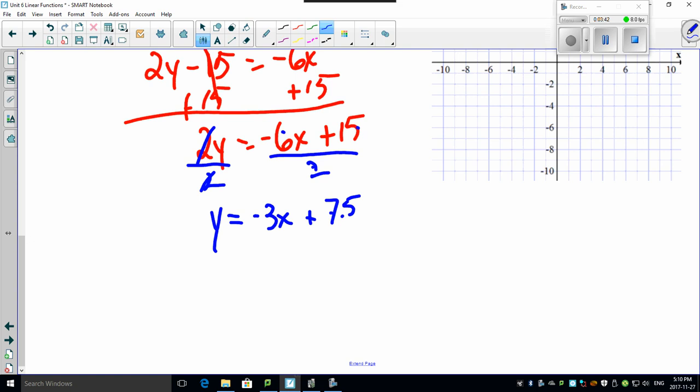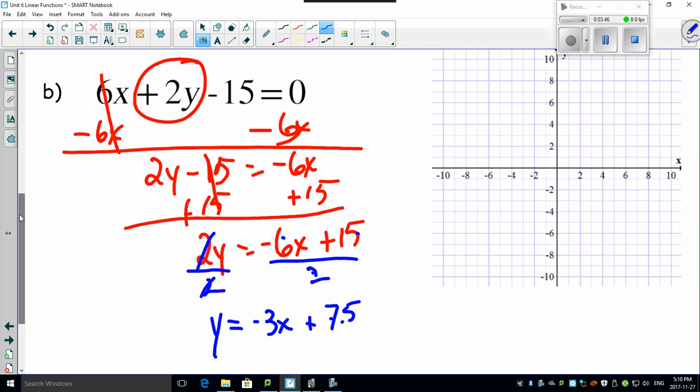So let's graph this one. Easy peasy. Let's bring up our graph right over there. There it is. 7.5 looks like it's very, very close right there. This means, of course, down 3 over 1. So check this out. I'm going 1, 2. I'm all going by half. See? One complete half. 1, 2.